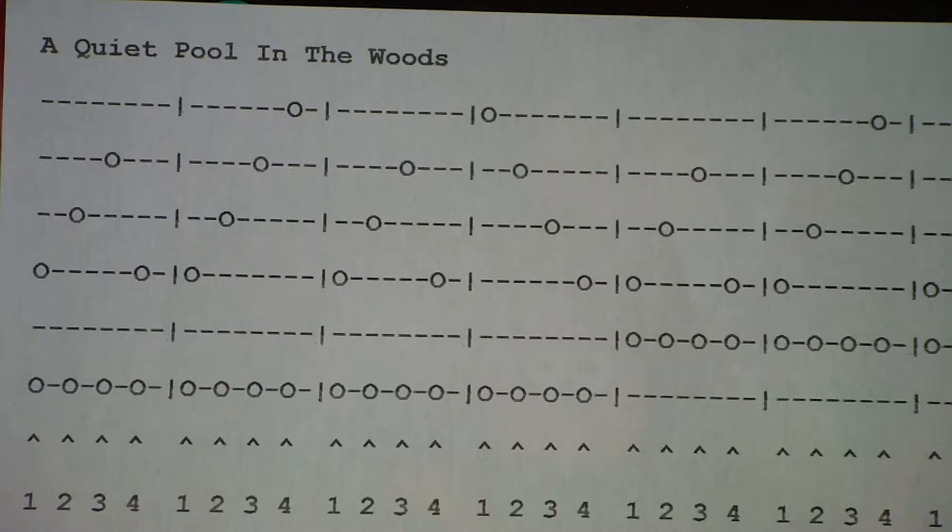Now, the way you play block and strum, basically, all the strings that you aren't sounding, you're touching with your fingers. So, another way to look at it, is what this means, is you don't touch the string closest to your face. You do touch the next string along. You don't touch the next string after that. And you do touch those last three. You could write it the other way around, so that you write down the strings that you touch, and not the ones you don't. But I think this is clearer, because there's less strings that you're not touching, compared to the ones you are touching.